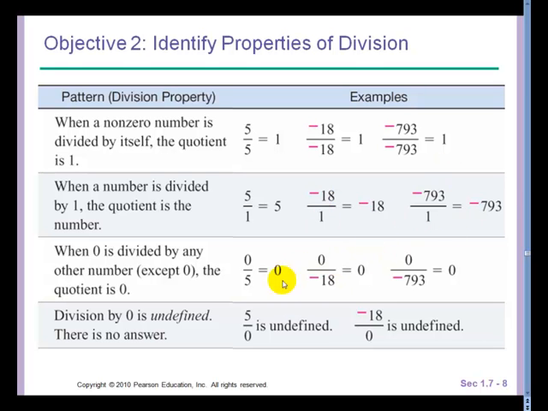We're going to skip this one, getting too hard to say that number. 0 times 5 is 0. 0 times negative 18 is 0. But here, if 5 divided by 0 was a number, we would be saying something times 0 equals 5. And that doesn't make any sense, because when you multiply by 0, the product should be 0. So, you cannot divide by 0. It is very important that you remember this. You cannot divide by 0.